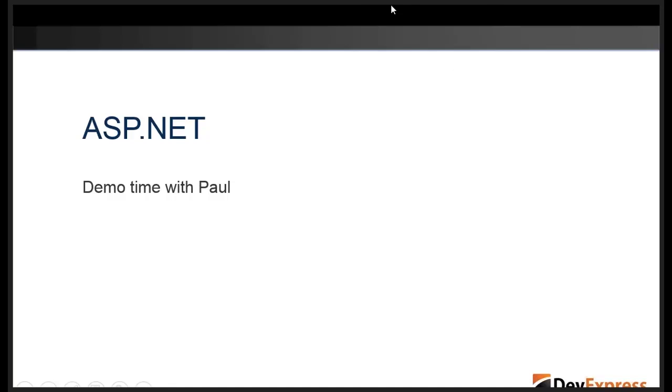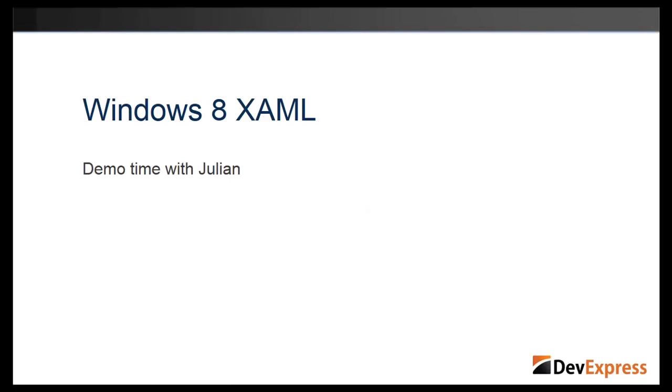Okay, so here I am again. Windows 8 XAML controls. Now, we first released our Windows 8 XAML controls as part of a product called DXtreme, which we released in 12.2 timeframe, or the beta came out a little bit before that. Now, the problem that we found, although it seemed like a good idea at the time, the problem we found with DXtreme is we wanted to create this kind of mobile product.